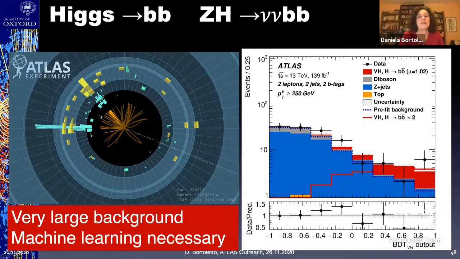And here you see the b jets that are leaving energy in the electromagnetic and the hadronic calorimeter. Here you have a large background, so you don't use only the invariant mass, but you use machine learning in order to detect this decay of the Higgs boson above the background. You see here this machine learning quantity, which is a boosted decision tree, though there are many different machine learning tools you can use. In this region, close to 1 for this variable, where you put all your measurements of the event, it's consistent with the majority of the events being signal and having very small background. That's what you have to do here to get this signal out, even though the Higgs decays almost 60% of the time into b b-bar. So it's a very large decay, but very dirty, very full of background.